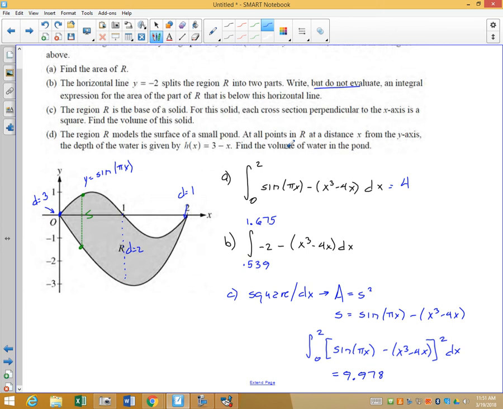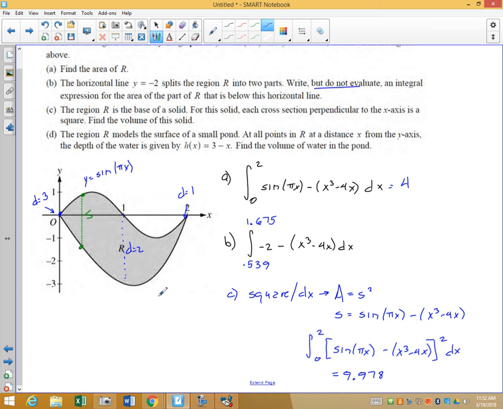Any wild guesses? No? You want me to reword this a little bit so maybe it'll make sense? I'm going to slowly reveal stuff to you here. This is a cross-section problem in disguise. The setup is going to be very similar to the approach we used in C. It's a weird cross-section type question.